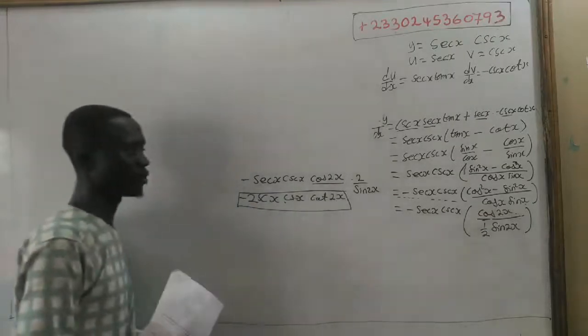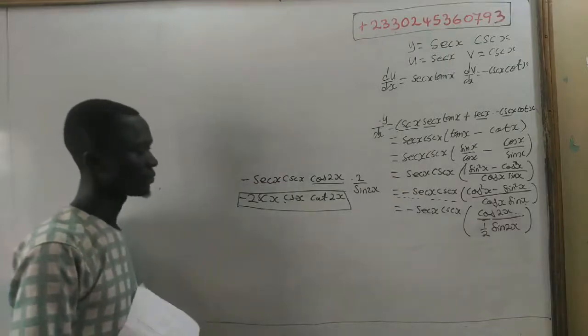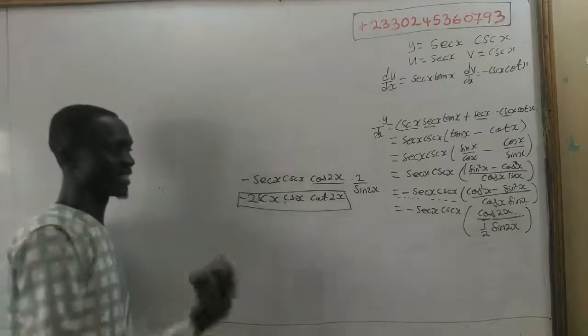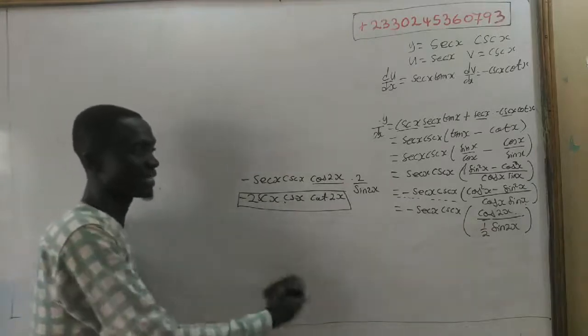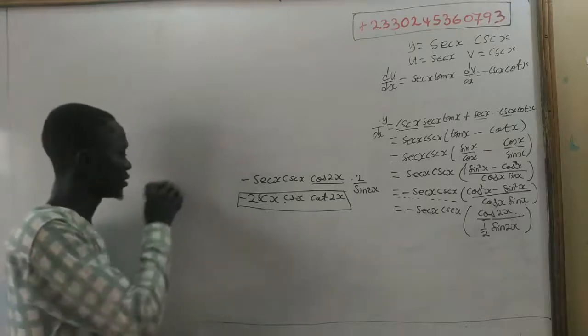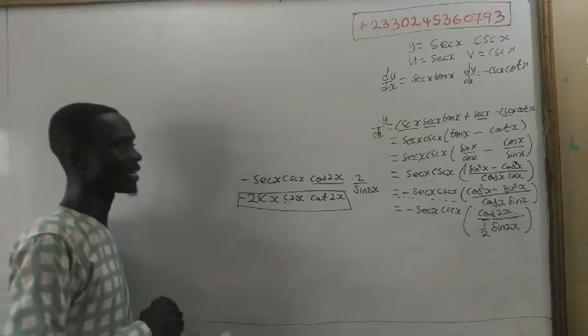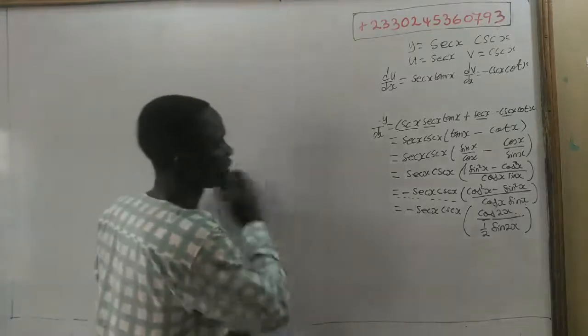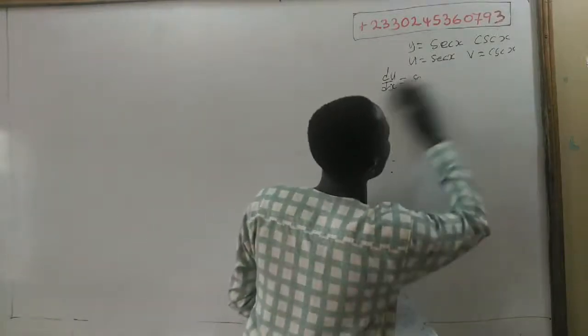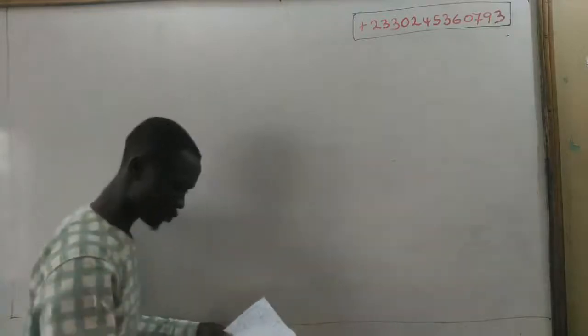If you can't go further, don't worry yourself going further. Just drop it here and go your way. Yes, but since it is an identity, we can get the answer using the trigonometric identities. That is why I proved it to where we had the first example. Now, let's take this one.